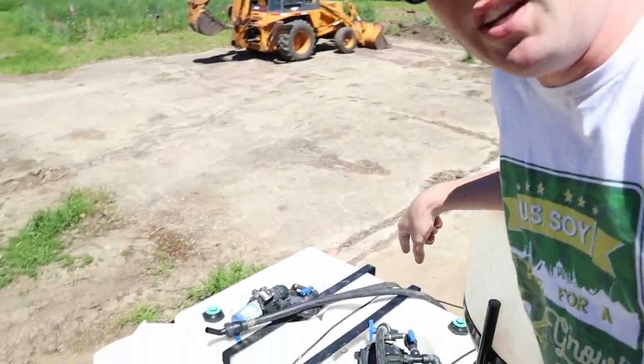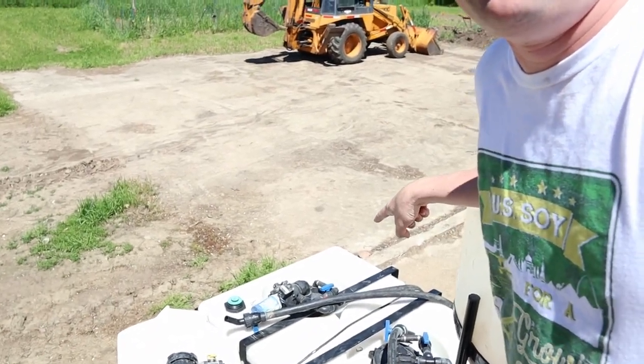Anyway, after Roundup, we are using out of these two bulk tanks down here. One of those products is zinc and one is boron. Those are just minerals that we're adding to our mix while we're out there that will help plant growth and plant health. And the last thing we're putting in is a plant-based oil.